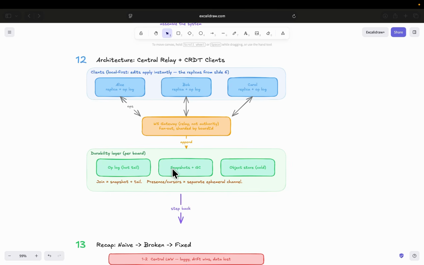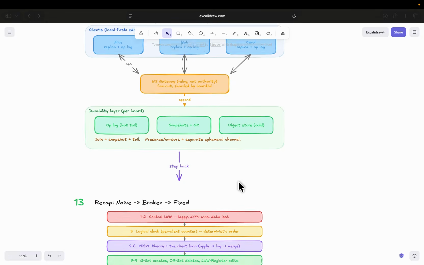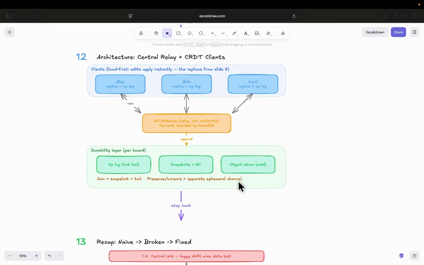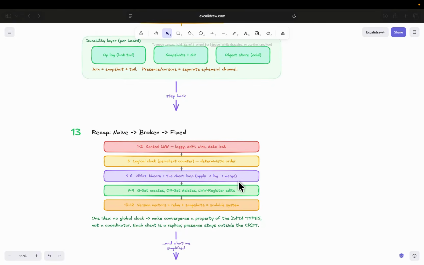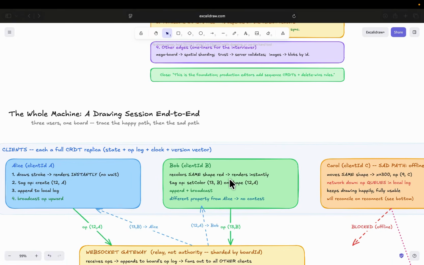We want to remove the tombstones regularly so that our storage does not fill up with redundant tombstones, and then we will have an object store. So yeah, this is how our architecture will look. We'll come to the recap later, but first let's see how our whole machine works.